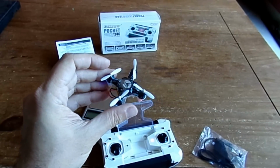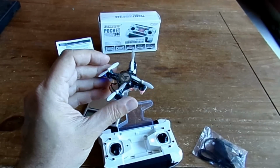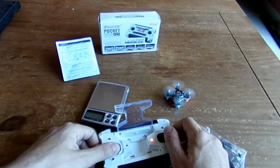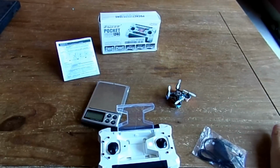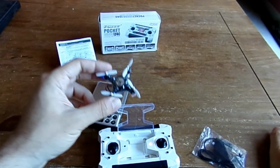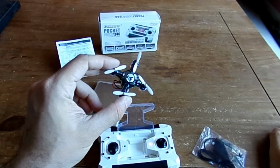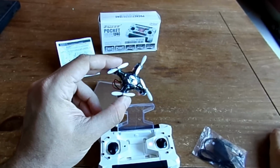The yaw rates are a little bit fast for the two speed modes, the beginner and expert mode. It means that you really need to control the rudder command carefully, okay? Be aware to have precise turns and banking. In fast expert mode, it's fast but not amazing, but it's fighting the wind well. Good news for a nano, I was positively surprised. The control range also is pretty good, 30 meters out of the box without any problems.